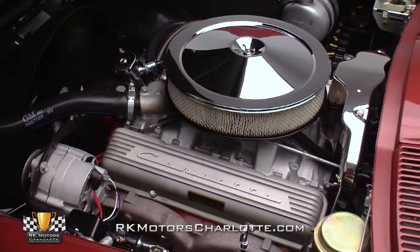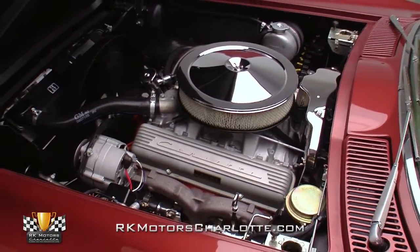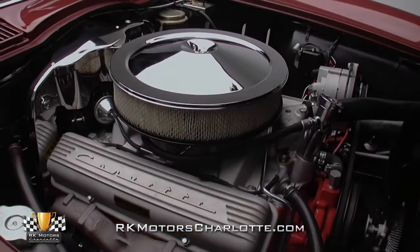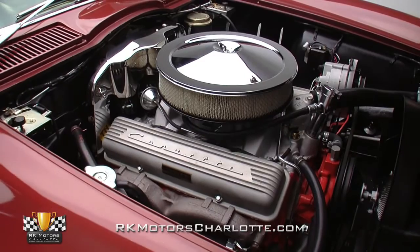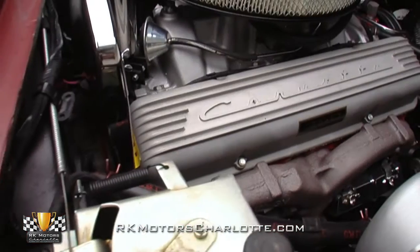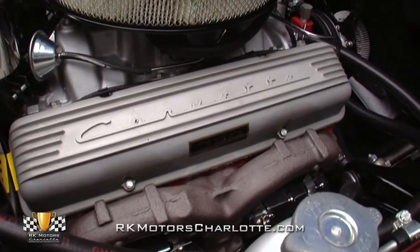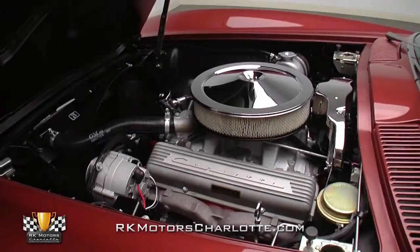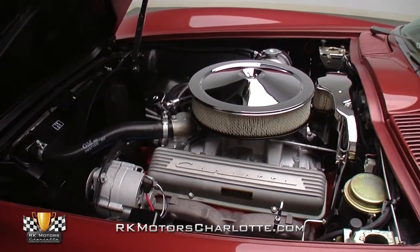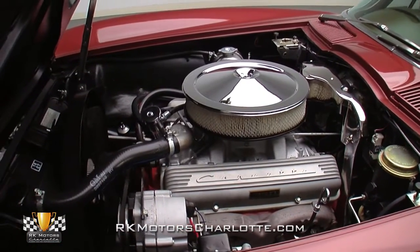Lift the hood forward and you'll find the original 327 cubic inch V8 wearing a correct casting number and a matching partial VIN. Introduced as the ultimate option for Stingray owners who wanted to be just as quick in the corners as they were on the straightaways, Chevrolet's lightweight L79 utilizes a wide-bore block, a forged steel crank, forged aluminum dome pistons, and the first high-performance hydraulic camshaft ever put into a production car to turn 11-to-1 compression into 350 horsepower and 360 pound-feet of torque.